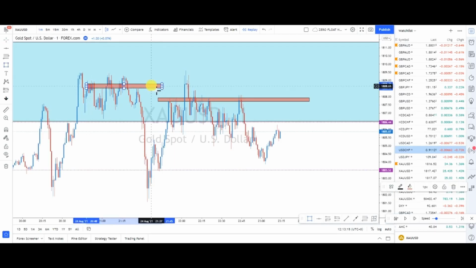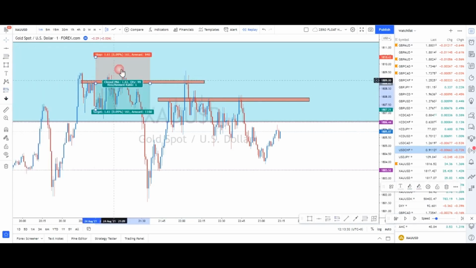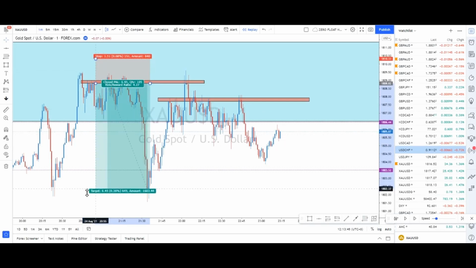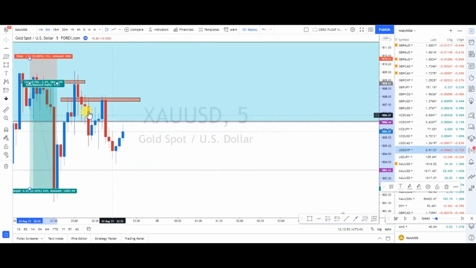Sorry, here. See, high, higher, high, lower, low. So if you want to set up a short position, entry here. Your stop loss, the stop loss is only 5 pips, guys. Let's make it 10 pips or 15 pips. Like I said, 15 pips will do. You'll be safe if you put it at 15 pips. Then your risk is only here. The first TP is around 64 pips, so this is already 4.27 for your first TP. You can scalp here.